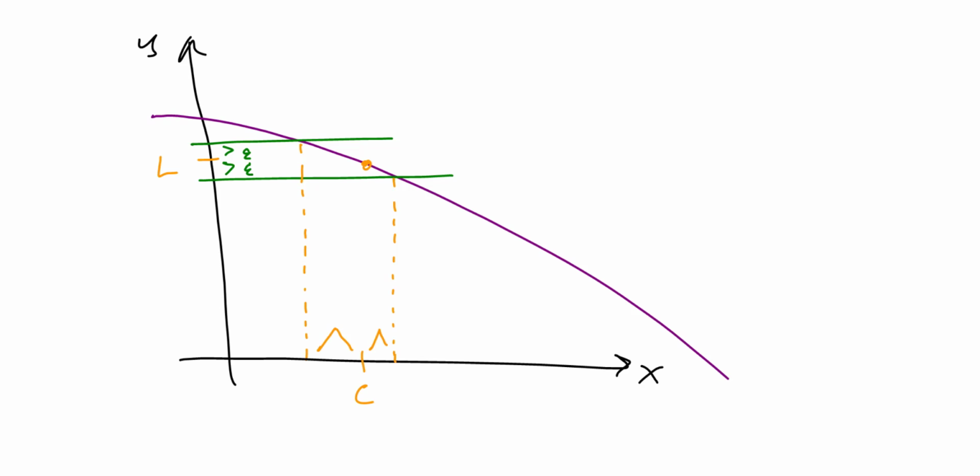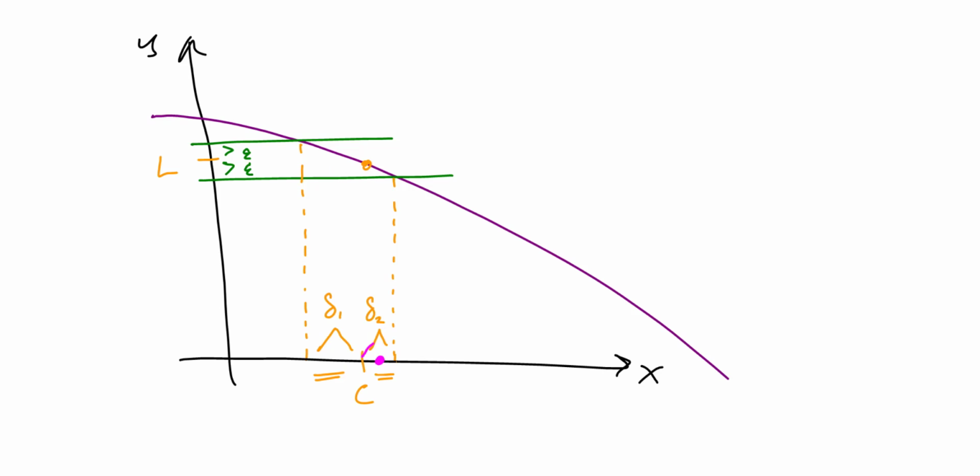We have two different widths. There's a delta 1 and a delta 2. The distance on the left does not necessarily match the distance on the right. So which one do we pick? Does it matter? Yes, it matters. We want to make sure that we pick the smaller delta. Now, in this case, that's the one on the right, but the smaller one could be the one on the left, depending on the shape of the curve. We need to pick the smaller delta because we need all x's within this domain to produce y values that are within the allowed error.